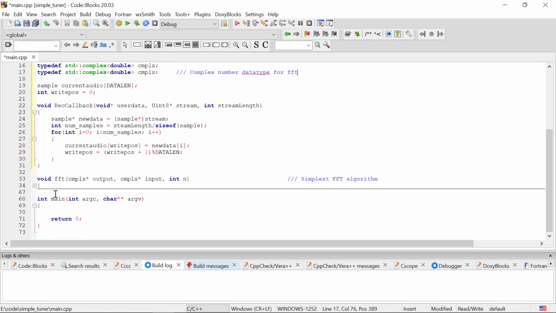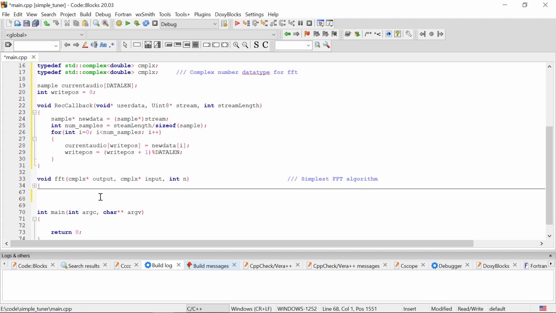All right, so now one thing about the FFT is that it operates on complex numbers and gives you complex numbers. Now that is not ideal for us, because our audio obviously is integers, which are real, and we also are not really worried about the phase of the different frequencies that are in our signal. We just want the magnitude or the amplitude. And so what we're going to do is we're going to write a function which takes real input, converts it to complex numbers, does the FFT on it, and then takes the output, which is going to be complex, and again converts it into real numbers and gives us the real output.